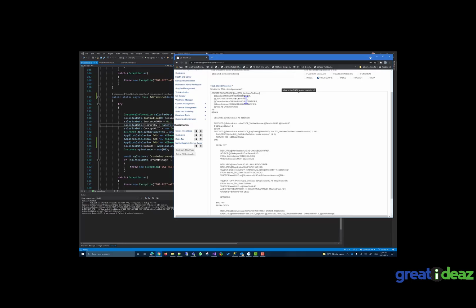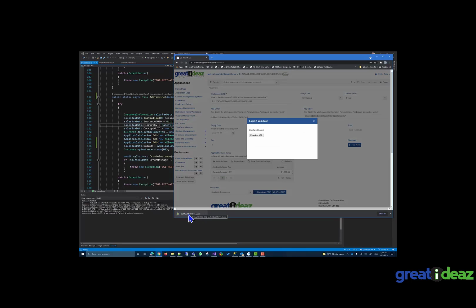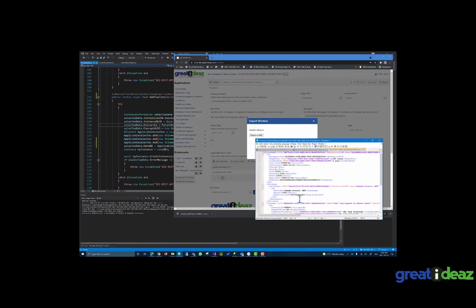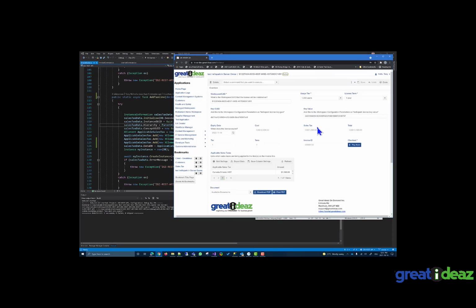So I'm going to go back to my test license, and now if I have a look at my XML, what we see here is that the XML now contains our registration ID. So this is what we got before, and this is the updated version. So the registration ID is now being passed as part of the information associated with this registration key invoice. Okay, but it's still not being displayed here.